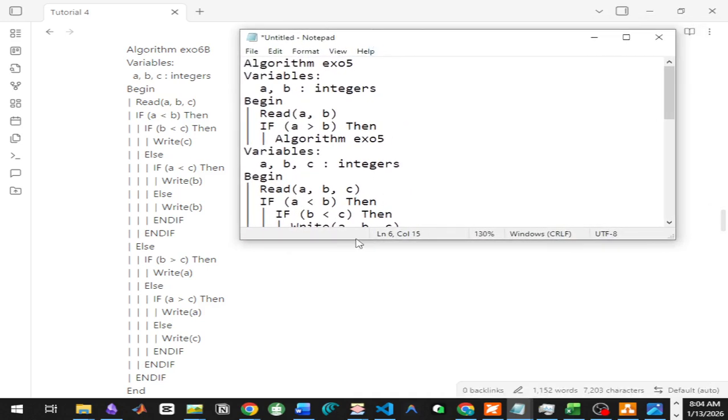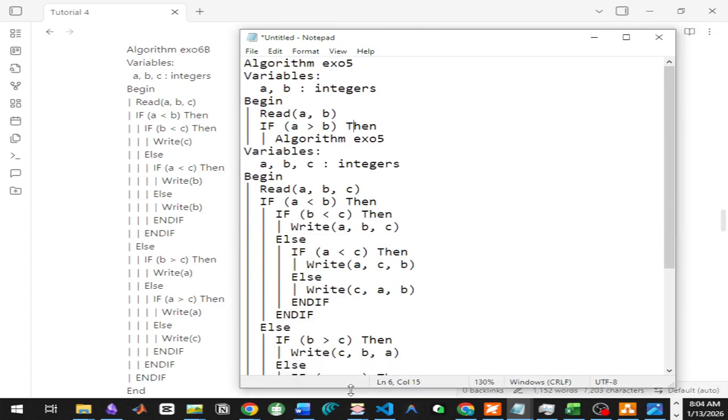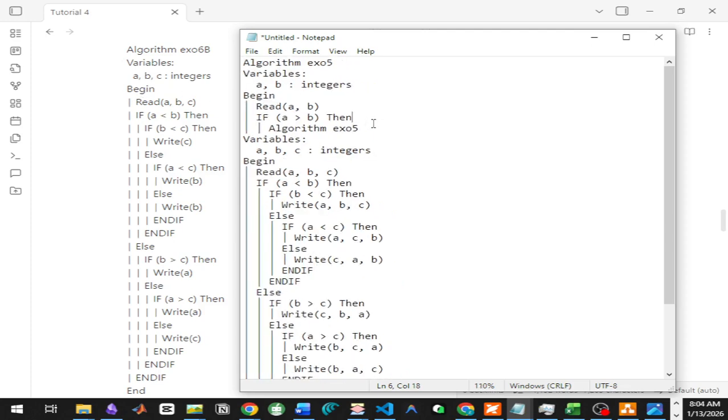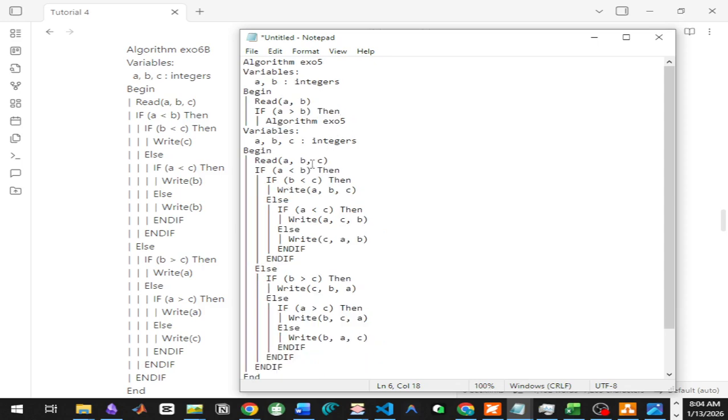From algorithm till this, as you can see, declaration of variables, we begin, then it's all the same.